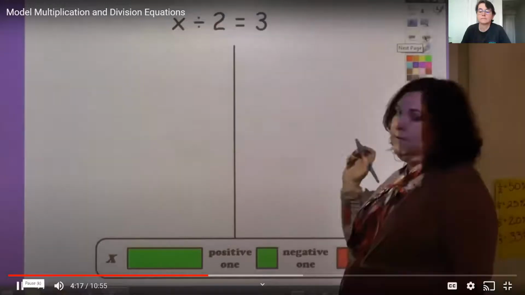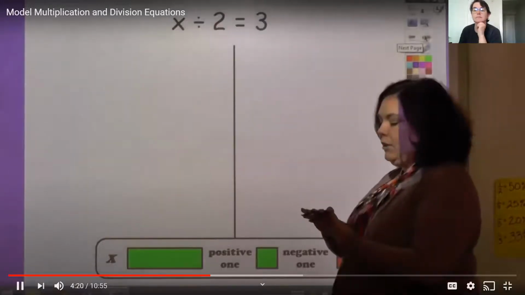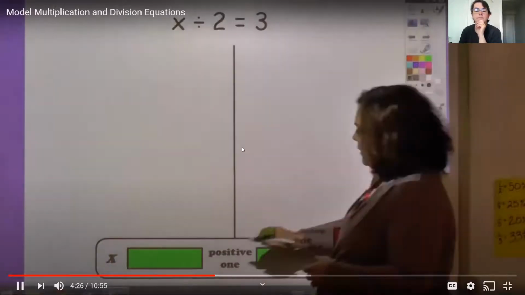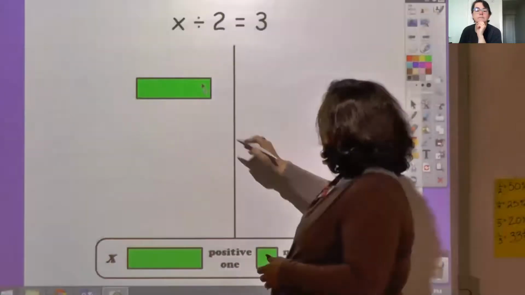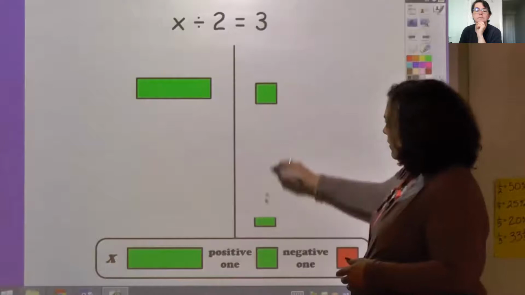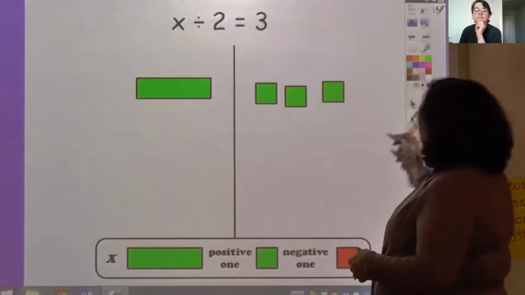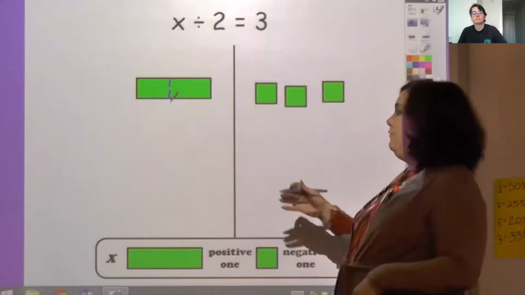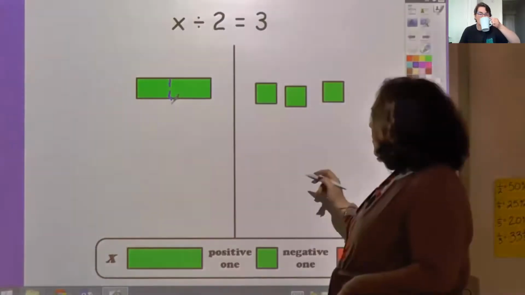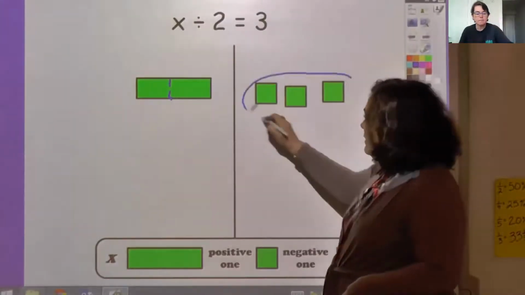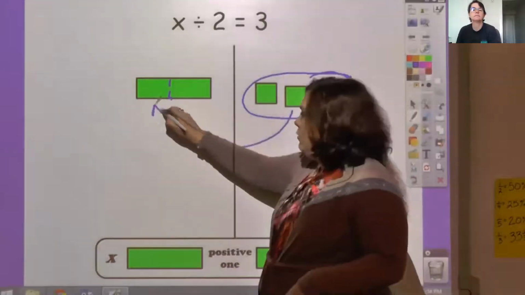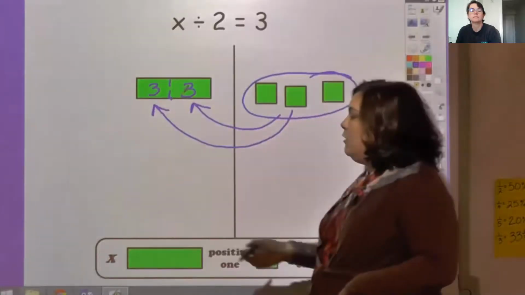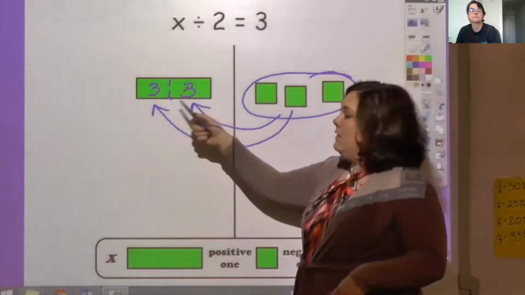Okay, so now we have division. So we looked at multiplication, positive numbers, multiplication, negative numbers. Now we have division. So the way that I show this, I still have x divided by 2, and I've got 3 positive. 1, 2, 3. Okay, and this x divided by 2 looks like this. Now it is divided by 2. I've divided it by 2. So this says that these 3 go into each one of these. So this would be positive 3 and positive 3. So my answer, I would add that up for the whole x, and that equals 6.